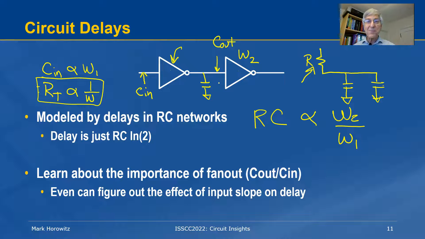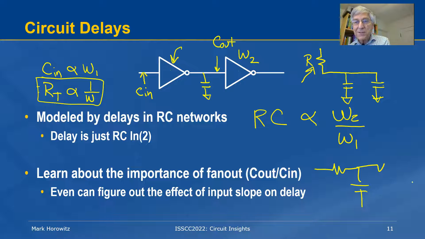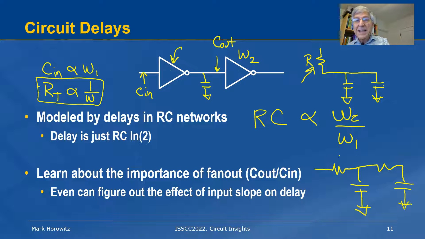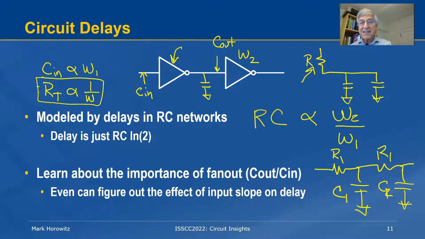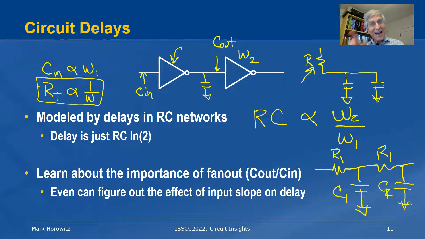There are great things you can talk about in circuits with cascaded resistors and capacitors. If you want to figure out the delay for some RC network, the key insight is that the delay formula has to be right even if any of these components are zero. So if you make C2 zero and then C1 zero and add those two results together, that actually gives you the correct delay for the whole circuit — this is the Elmore delay method. But I've spent too much time on this, so I have to move on.